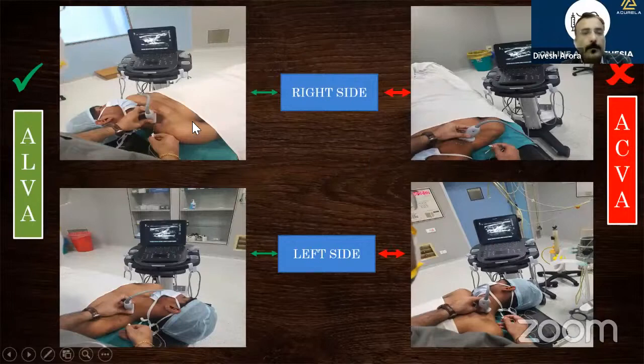So let's look at the ergonomics for a right-sided block. This is the along the line axis. As you can see, the long axis of the transducer is aligned with the needle. Whereas this is the across approach, and on the support of the literature, we realize that it leads to a longer time. We can ourselves see that the needle cannot be in a precise location with the probe. That is why we prefer the along approach. Similarly, for the left side, we stand on the side of the patient between the head and the shoulder. So the key is that you have to stand between the head and the shoulder, irrespective of right or left. The machine has to be on the opposite side, and you are using the along the line of visual axis approach.